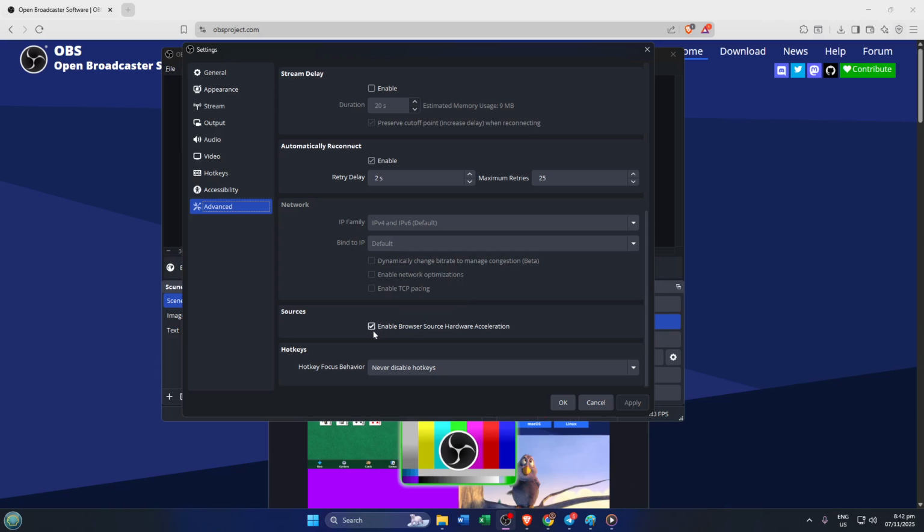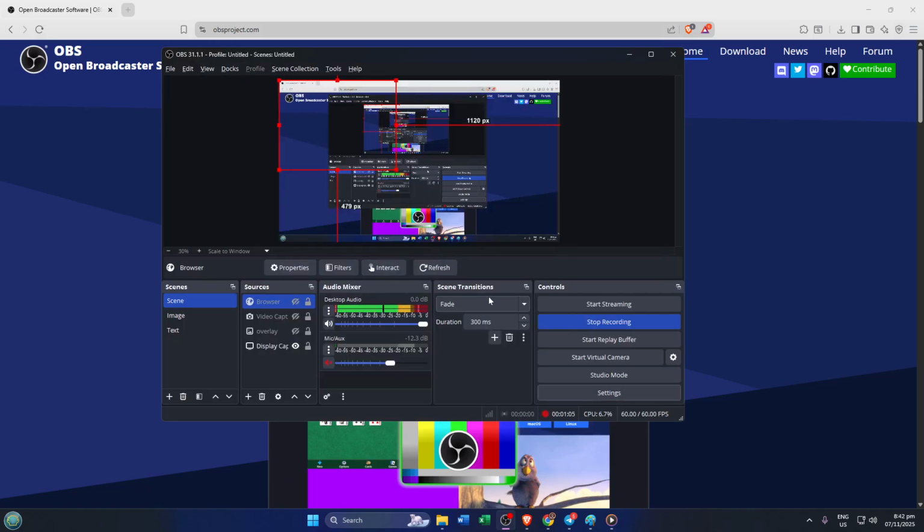If you're still having issues, double-check the settings for your browser source itself. Go back to its properties and look carefully at the URL you entered. Is it spelled right? Does it start with HTTP or HTTPS? Typos or missing letters can easily break a source. If you're pulling in content from the web rather than your computer, make sure the local file option is turned off. Next, confirm the width and height match the space you want on your canvas. For most overlays, 1920 by 1080 works nicely, but you can adjust as needed for your layout.